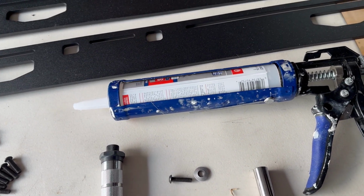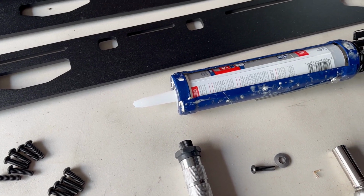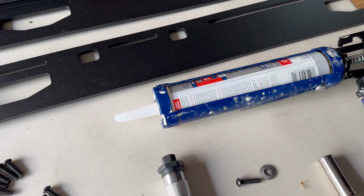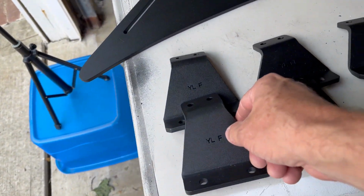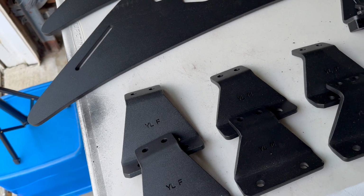Silicone is optional. I've seen a few people do this. They put a few drops of silicone in the bolts where the roof racks come out. I'm not sure that's entirely necessary. I may assess that after I put in the Sherpa mounts, before I actually tighten them down, to see if I need any silicone in there or not.